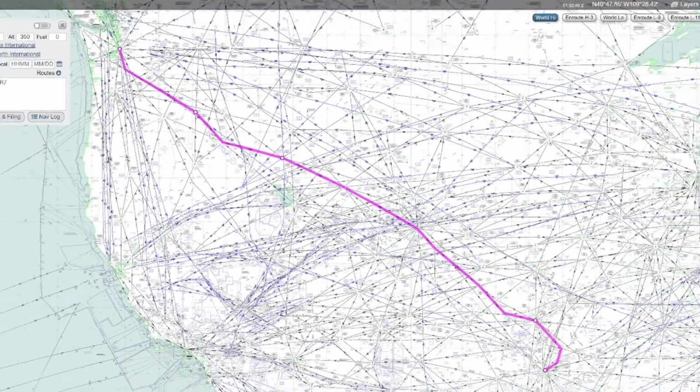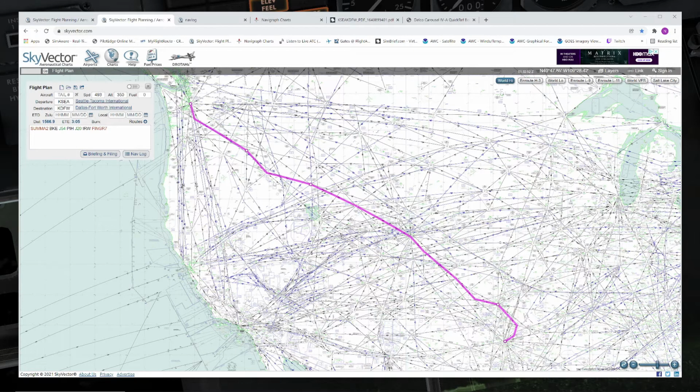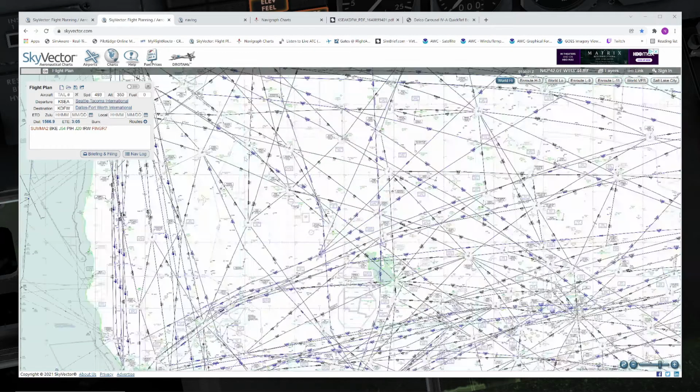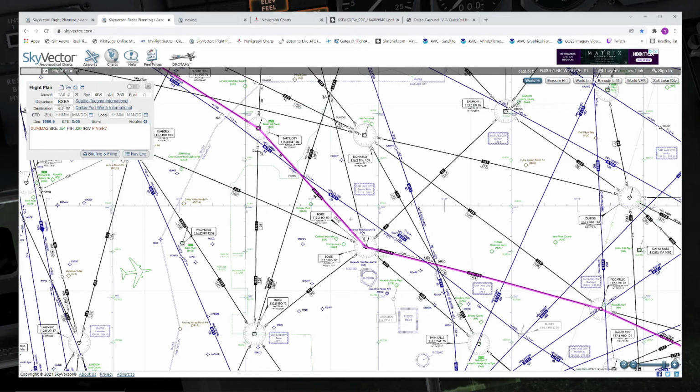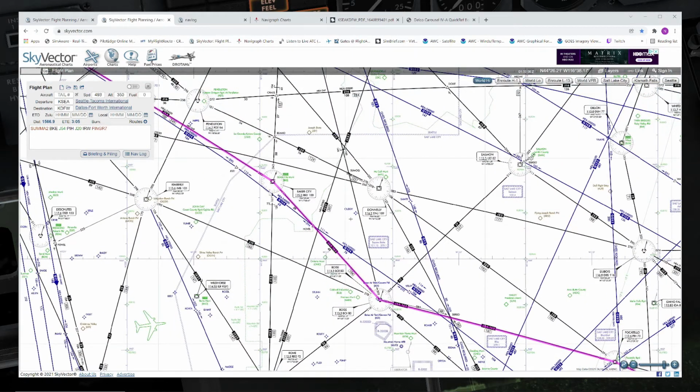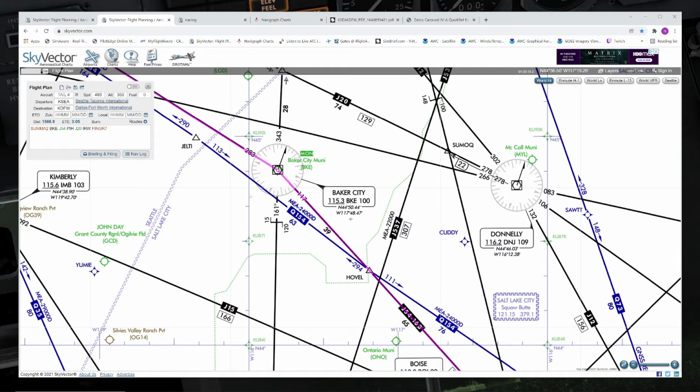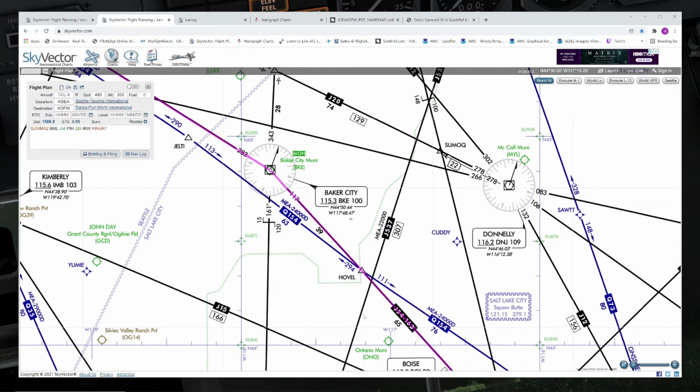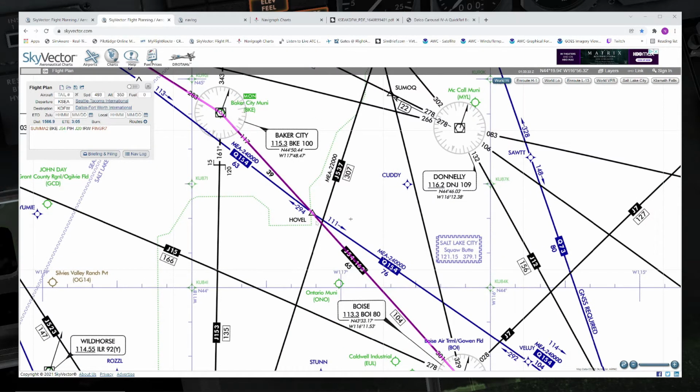I'm just going to use the FAA version because I think it's easiest to see in this particular application, but obviously this will apply to your charts as well. You could scroll along at home as you see fit. If we zoom in to Baker City, it might make sense that of course that would be the first fix you put in, because it is the first fix of the en route. That's totally true. But then we can see this other fix called Hovel. That's an intersection along this route. Well, I would tell you right now that I wouldn't bother putting that in.